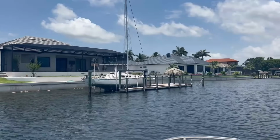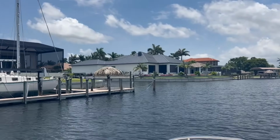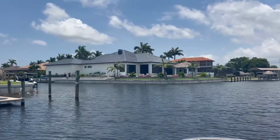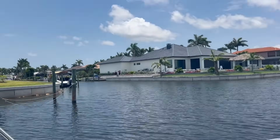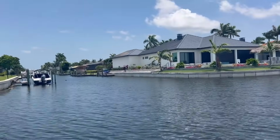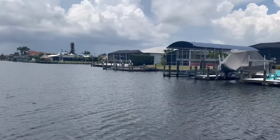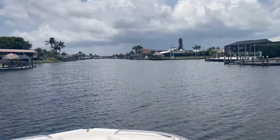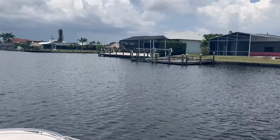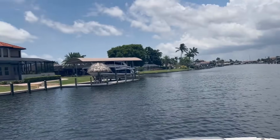You'll notice newer homes. You're going to notice some older homes. Again, these being in an area that's direct access, you'll see a pretty big mix. On some of these little finger canals, there tends to be some older, smaller homes. On this main canal here, this particular canal has some of the larger homes in the area that are direct access. And there's some smaller ones too. There's still some that need some work, but pretty cool spot.